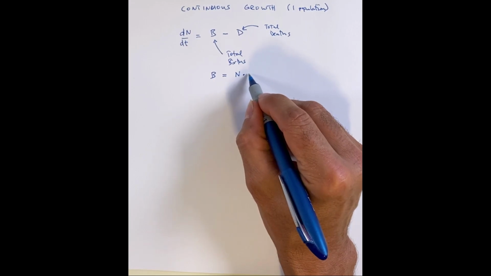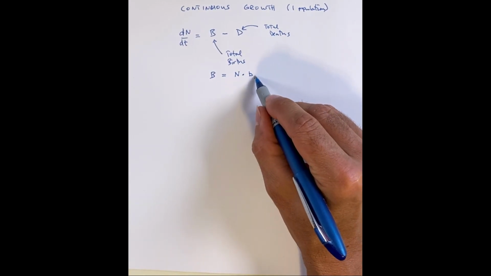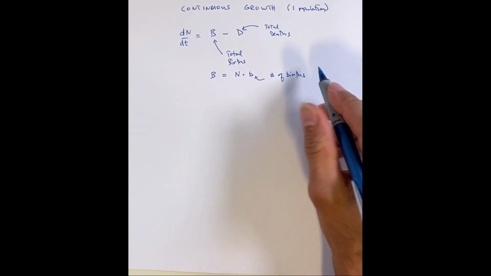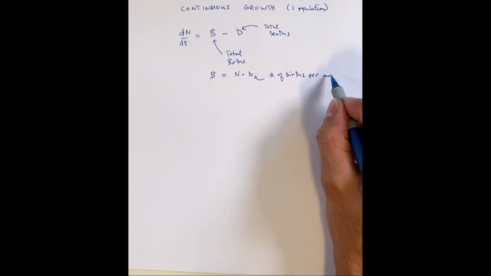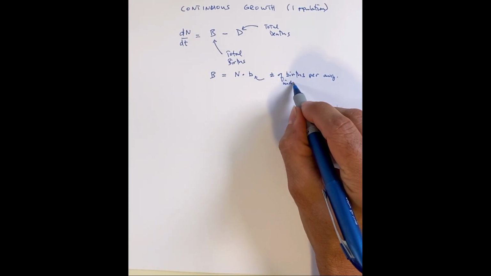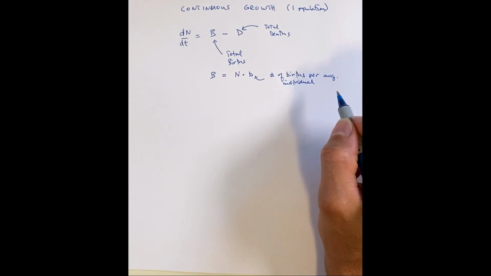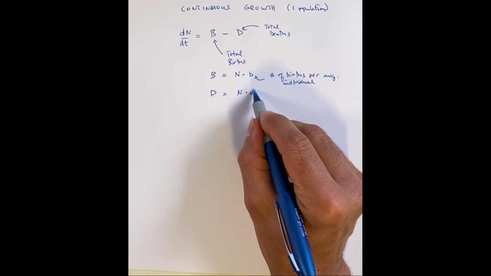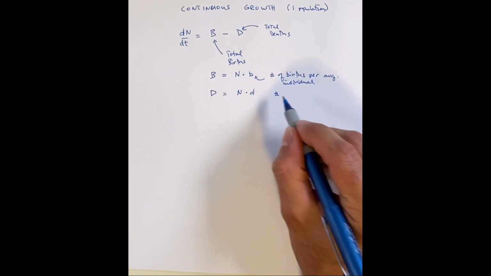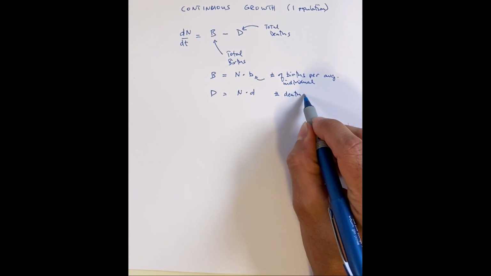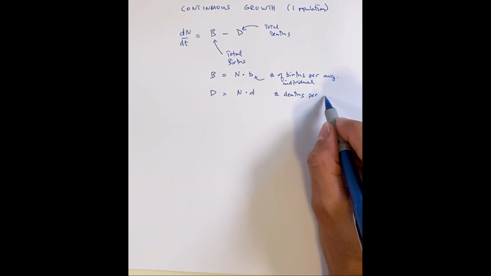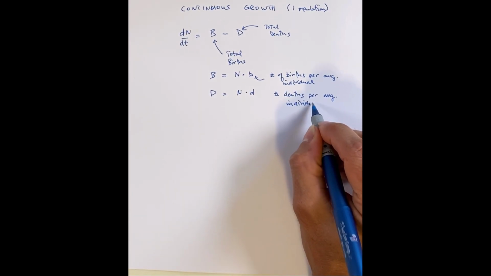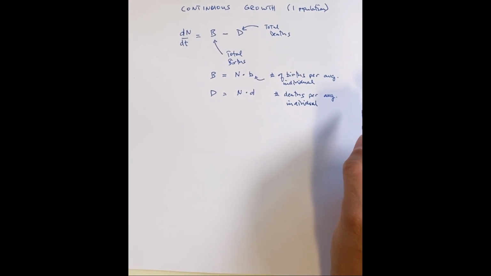Now, if we know something about the population size and the rate at which individuals are born on average per individual, then we can substitute the total number of individuals that are born by the population size and the average birth rate per individual. And we can do the same for the death rate. How many individuals are there? What is the rate of their death on average per individual? And that is how many new or fewer individuals we're going to have as time goes on. Now again, this is continuous, so it's instantaneous.